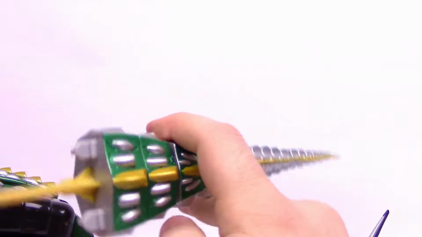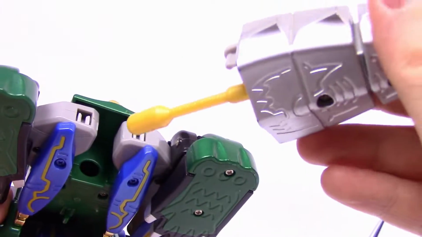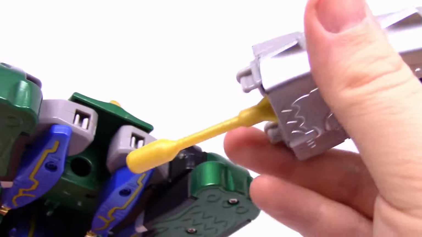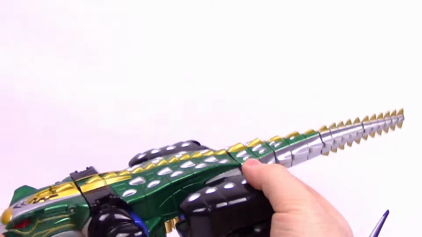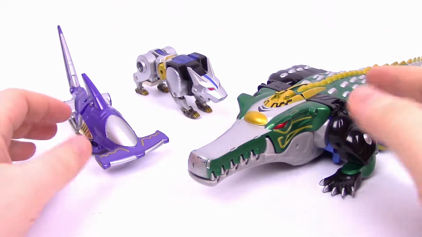But then we can also take its tail, which becomes like a sword and a staff thing, and we got the tail. And you just take this and slide it in, so it has a hole right in there. So you just take the end of it and slide it into the hole, and then it has the pegs on here that clip into the clips. So you just slide it in like that, pop it in there, and now you have a completed alligator with the tail and everything. So it looks very cool. So there we've got the 3 Wildzords now all separated out. So again, looks very cool.